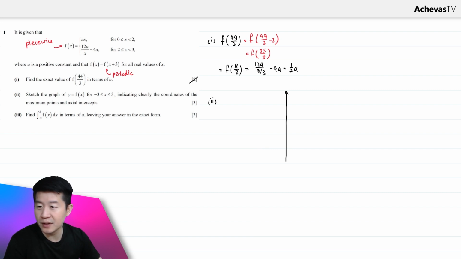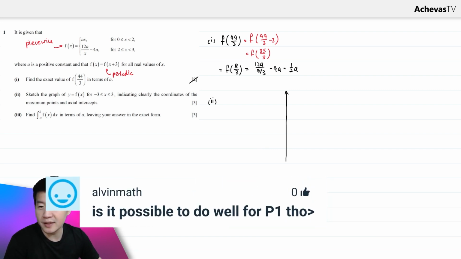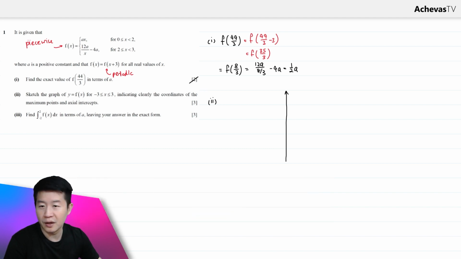Yes, I do think it is definitely possible to do well for paper 1. In fact, today some of my students were telling me that paper 1 went pretty okay. Not the best possible experience, okay, because for a lot of us, we didn't expect that paper 1 can be so demanding in terms of the second half of the paper. So sometimes we may need to rush a little bit more. But so far, the feedback that I've gotten today was pretty good. Yeah, it is definitely possible to do well for paper 1. In fact, I think for A levels, paper 1 is going to be the key, not paper 2. Because for paper 2, most people will be doing considerably well, so the playing field is very even. So for those people who are getting A or B for the entire A level H2 math, I believe the key usually lies in paper 1.